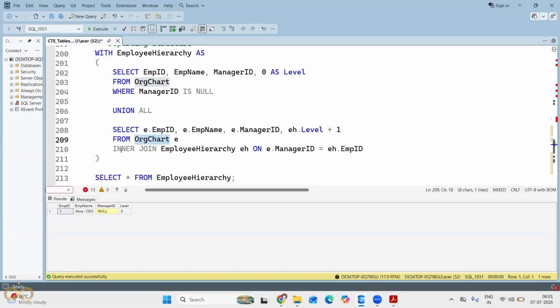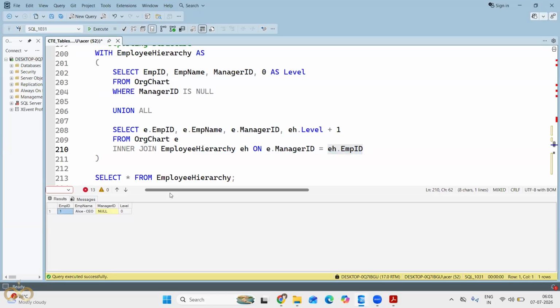Now this main table we are joining with the CTE table. So the CTE will first have this data, okay. Now with this we are going to join the next recursive query. We are joining based on the employee ID of this first result, the anchor query, being equal to the manager ID. That means the manager ID in the employee table is equal to the employee ID of the manager. So this is how it will return the data.